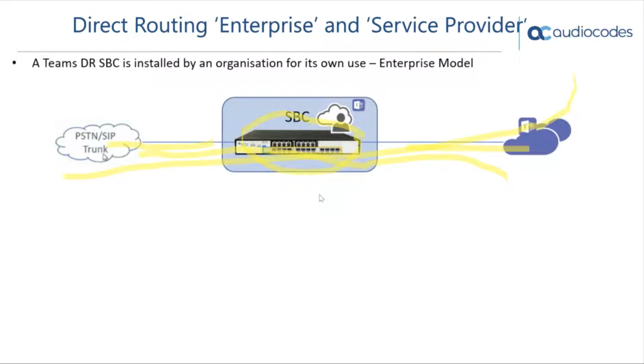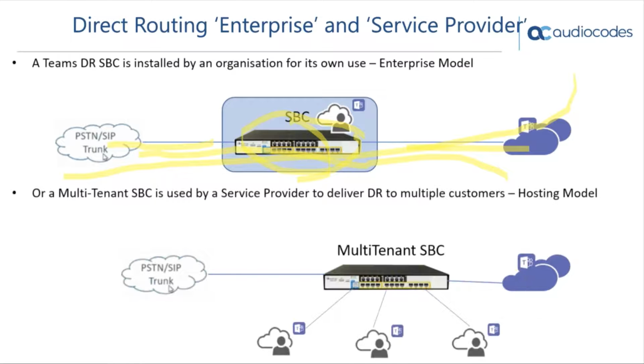In this case, the SBC or the gateway is dedicated entirely for the use of one company. But what we've seen more and more with Teams, because Teams was designed much more clearly around a hosted multi-tenant platform, is that many of our partners are deploying larger SBCs in a cloud somewhere, and they're dividing this SBC up logically into a multi-tenant function. So for example, this is a specific customer down here, and this is a different company down here altogether, and this is another company down here, and they're all sharing the resources of this single multi-tenant SBC and connecting to Teams and to a SIP trunk down here.